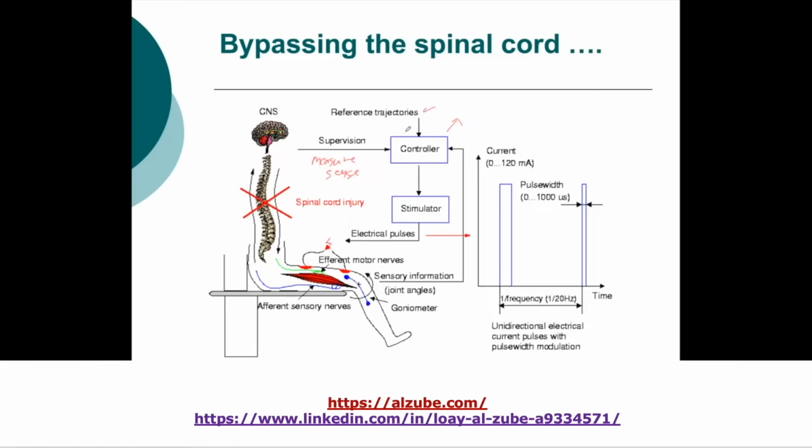For example, let's say you are measuring EEG. We will have a database of different EEG signals that tell us that if this EEG signal is the one that we are receiving, it means walk, or lift your hand up, or put your right leg in front of your left leg. So we have a lot of these trajectories and references. Our microcontroller will be comparing what it is sensing with what the trajectories should be.